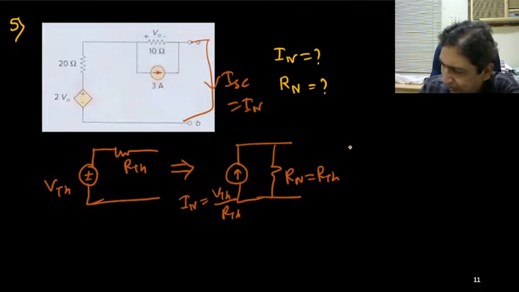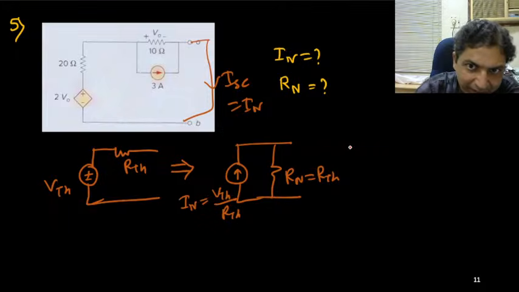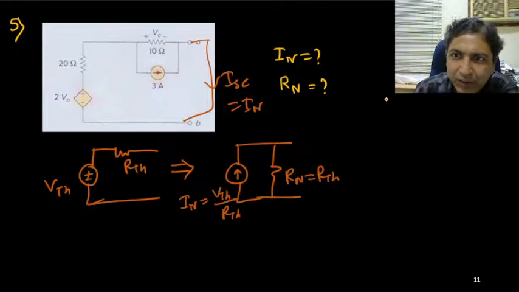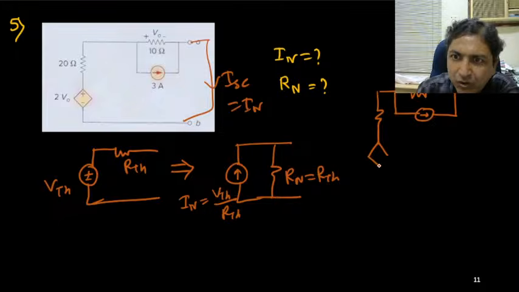So for this one, I have given the hints that you can find out this open circuit voltage first, VTH and RTH, or as we did last time, we can connect a voltage source here, and then we can consider these things, the current I. Okay, the same thing, if you want to find out the same way, this is your current source, this is the resistance, this is the dependent source.